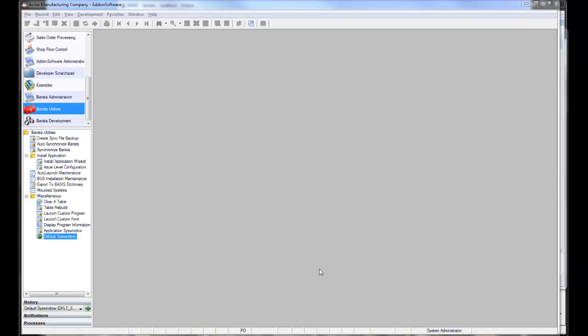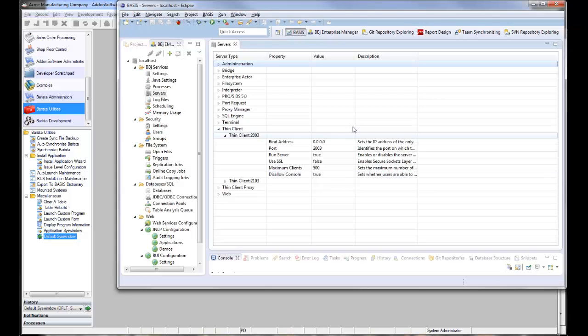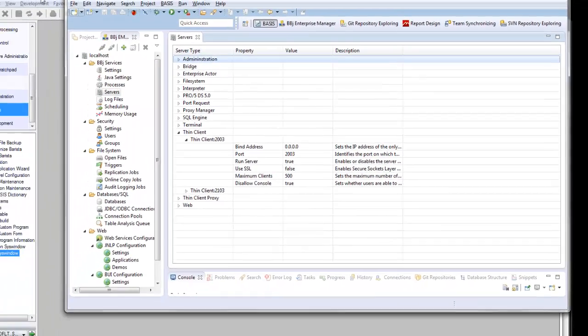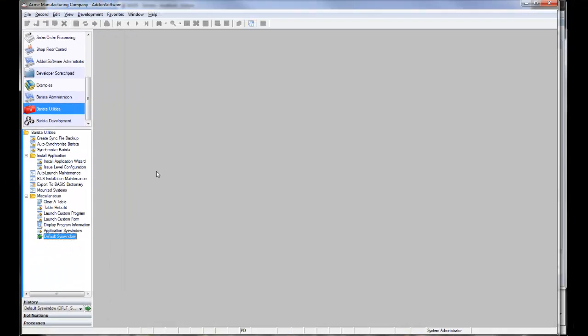Let me hand over to Chris Hawkins to take you through the process. Let's look at our error handling settings. These are the settings that work together to help you configure how strict or how lenient your system is in terms of access to the console in the event of an error. For starters, here in Enterprise Manager, I have my disallow console flag set to true, so I shouldn't be allowing access to the console. And I can double check that here in Barista.